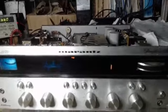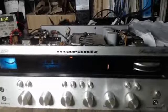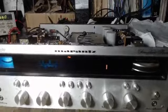And what I've done is I'm going to send you a copy of the schematic of just the FM multiplex board, which shows all discrete transistors. And then I'm going to show you a picture of this board. We're going to go over and I'm going to show you this.